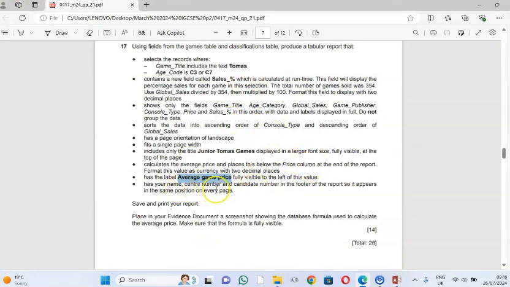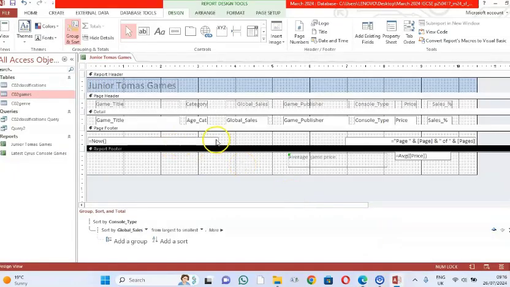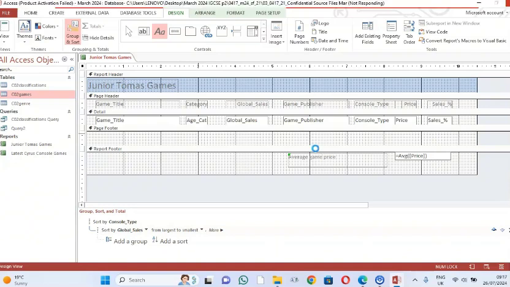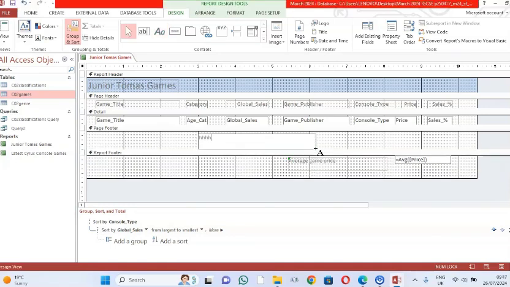The other part is for you to have your name and center number on the footer. Always, these details have to be put on the page footer. So if I delete this part, which is the date and number, then you put a label, you draw a rectangle, and you type your details. Your details are your name, your serial number, and your center number. Then right click, print preview. You take the print preview for the report.